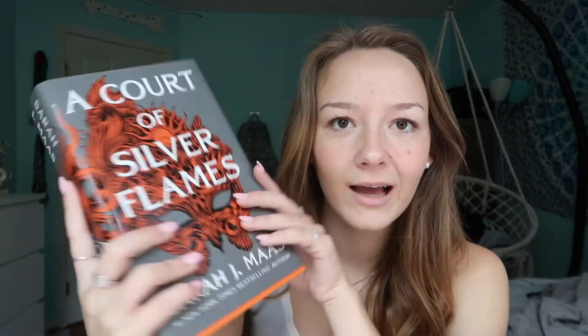Sarah J. Maas finally came out with her fifth book, A Court of Silver Flames. This cover is beautiful, but she didn't have paperback — only hardback. This thing is huge. It's in Nesta and Cassian's point of view. If you've read the books, you know they kind of have a connection. Along the way, the queens come back — human queens who were turned by the cauldron into Fae — and they form a new alliance with a dangerous ally. The only people who can destroy them are Cassian and Nesta. Nesta has a unique power; she's like literally the death of the cauldron. Feyre and Rhys are still going to be in it — it's just not their point of view. This thing is huge and I'm excited to read it.